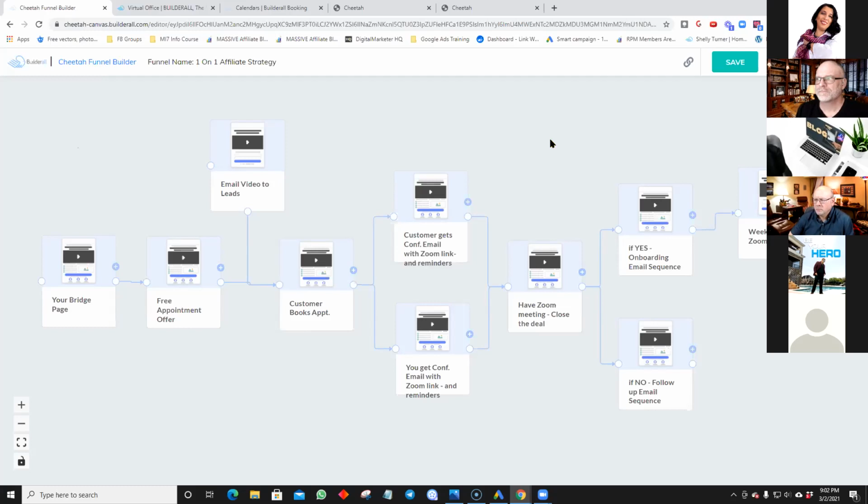You would add a particular tag that could automatically generate certain sequences based on how you have it set up. So it's nice to be able to set a lot of things up to automate, but sometimes there are pieces of the puzzle that actually have to be done manually because things change. Yeah, that's a good point. It'd be better just to say, hey, this is part of my workflow. When I'm done with one of these Zoom meetings, I take that lead and either put the tag on them or put them in a different list.